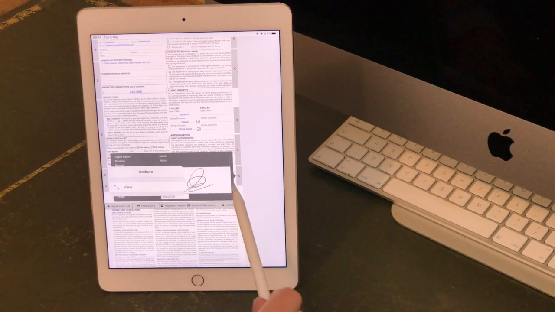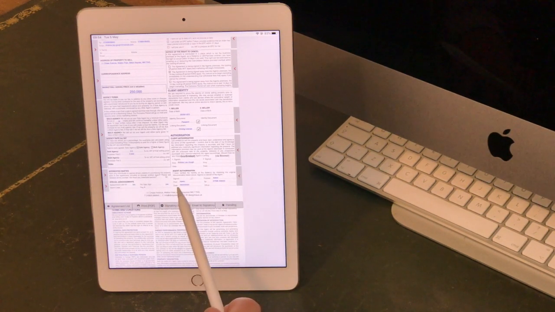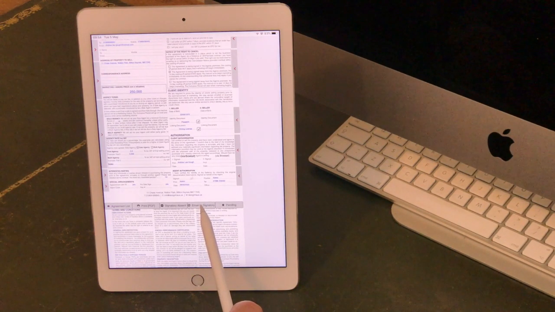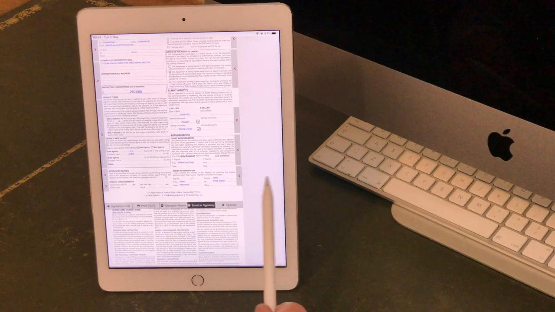There we go, all in. Now we've completed our bit and we just press email to signatory, and when we do that it will arrive at the end user's document for them to sign on their PC. They don't need an iPad to sign.